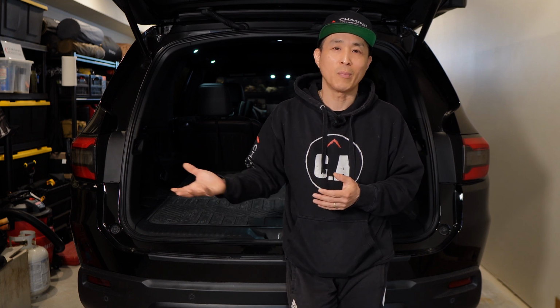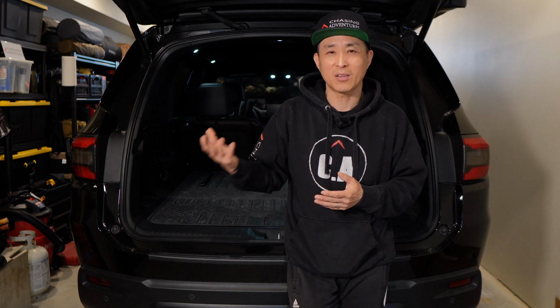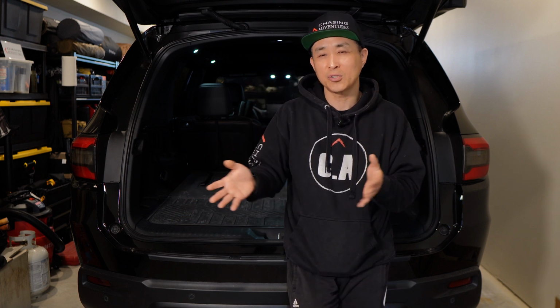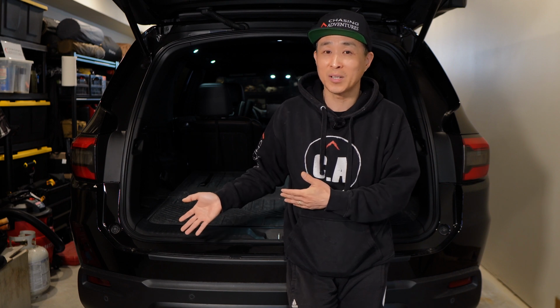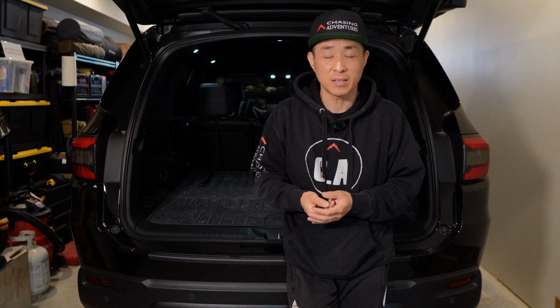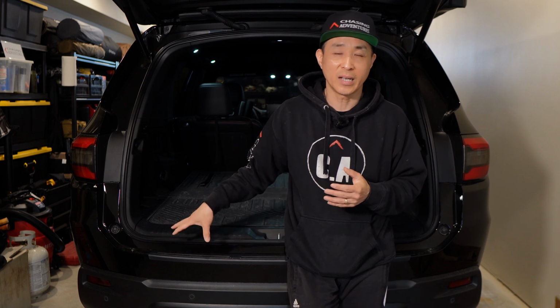And I already have the ball mount, so it didn't make sense to add the towing package when I was purchasing the Pilot, which I think the wiring harness should have come with the vehicle to begin with. And Honda could have just sold the ball mount as an accessory, but they didn't. So we're going to be installing that today.